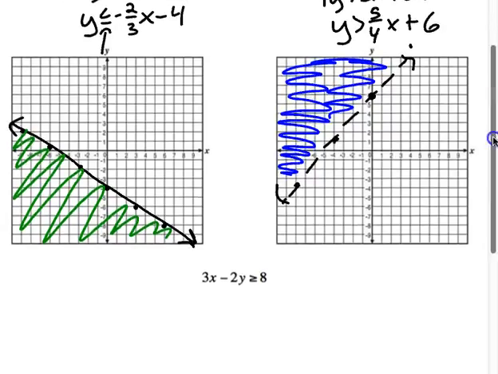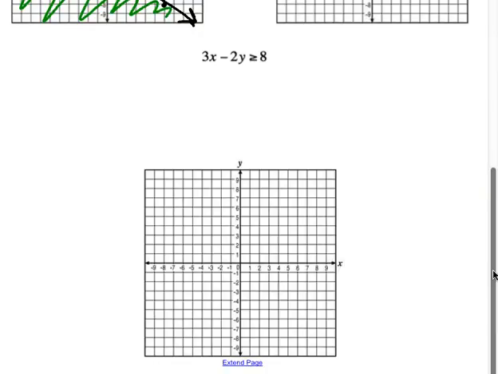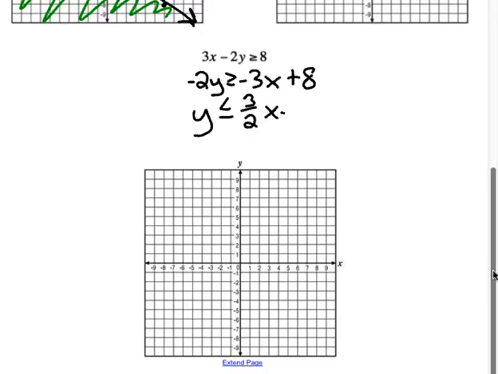So one more example of this skill. So here again, trying to get y by itself. So I'm going to subtract over the 3x. And now when I divide by negative 2, because I need to get the y by itself, remember when I divide by a negative, that actually flips the sign of my inequality. So don't forget those little tricks that you learned back in chapter 1 about if you divide by a negative in an inequality, that actually flips your sign.